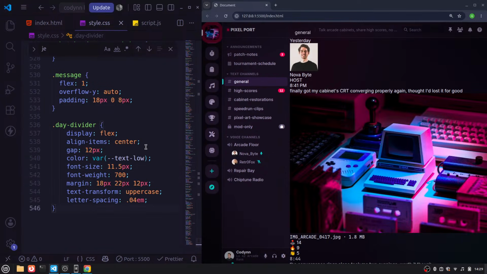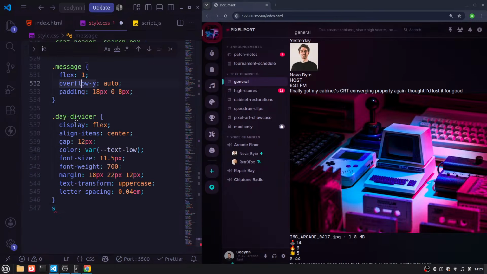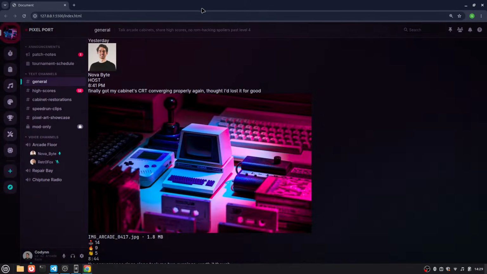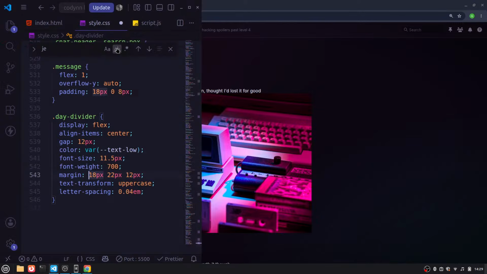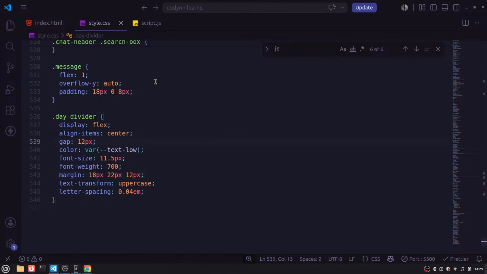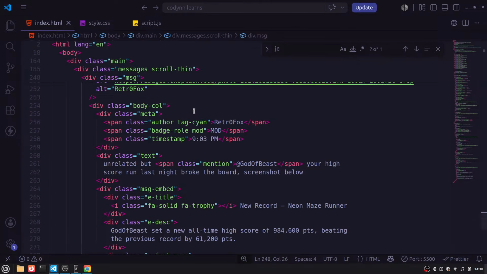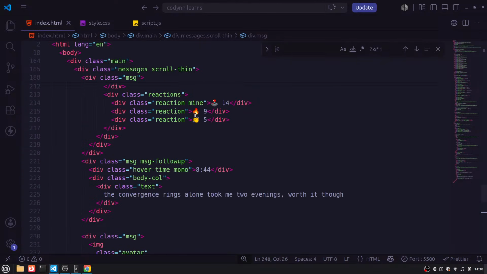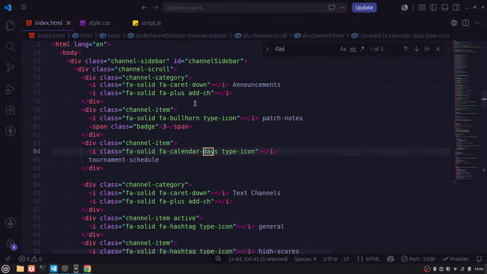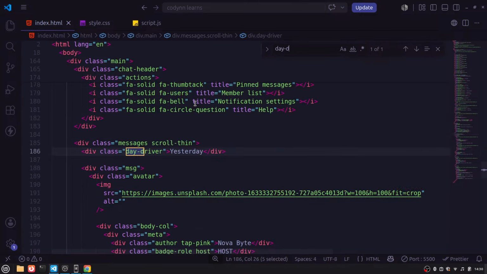So for day divider, this will be the code. It will basically make the thing flex, align items center, and then gap 12 pixels, color, font size, all of that. So if I go here now, I search, okay, I typed driver.